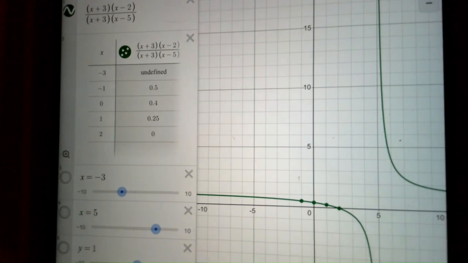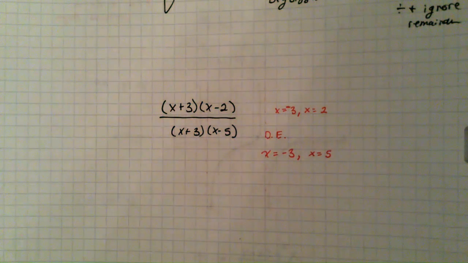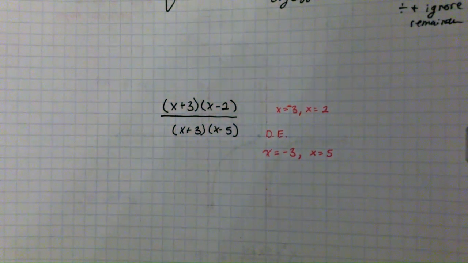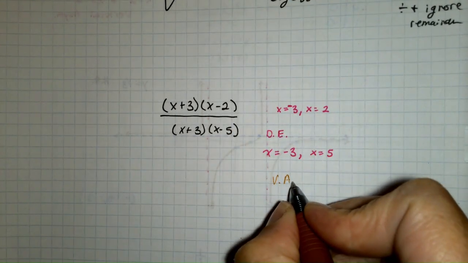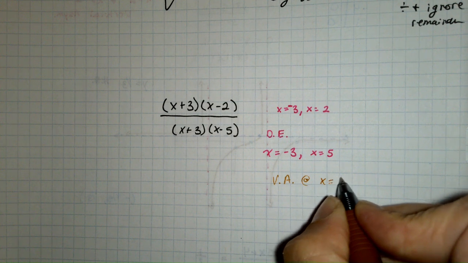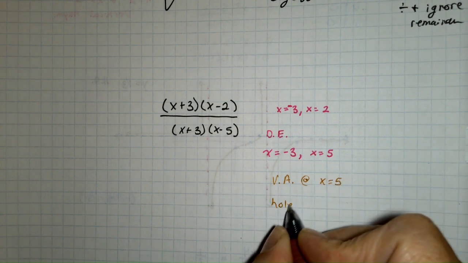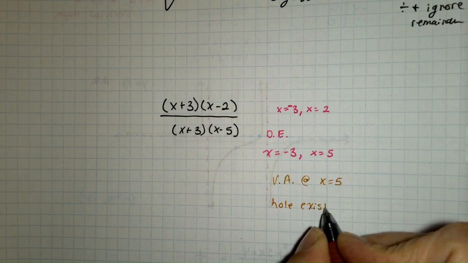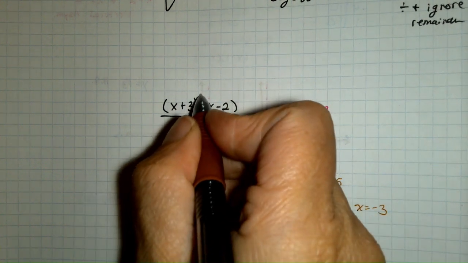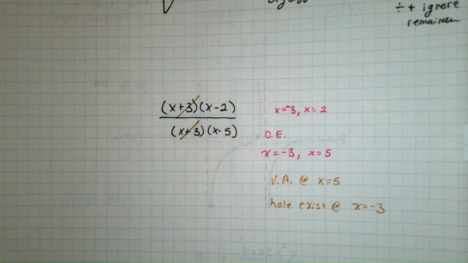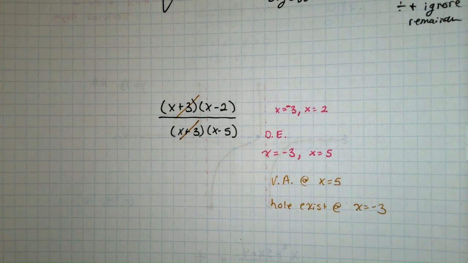So if you were to do this problem, you would say that a vertical asymptote exists at x equals 5 and a hole exists at x equals negative 3, and that's because it's removable or fixable. Like if I were to put the reduced equation in, it would no longer be an issue. However, our domain is always done from an unreduced standpoint.